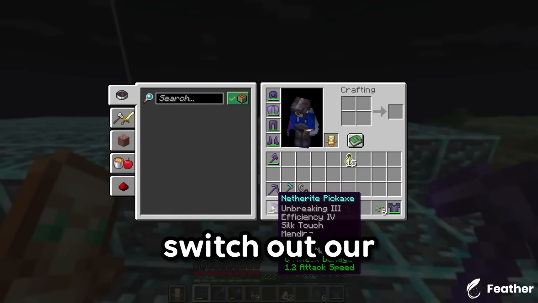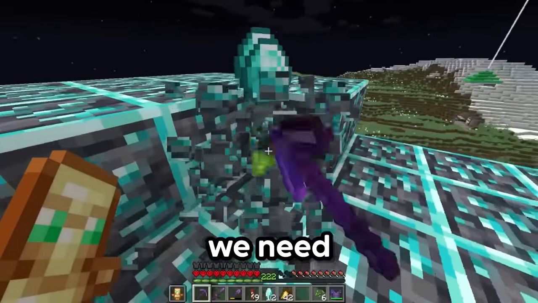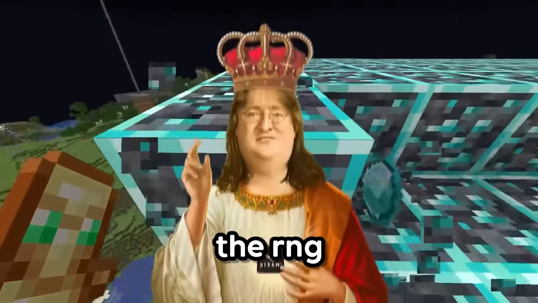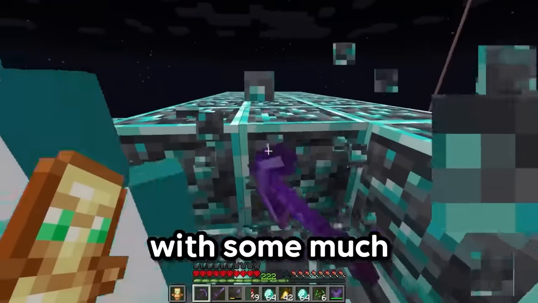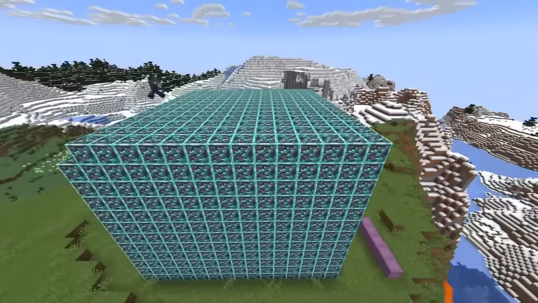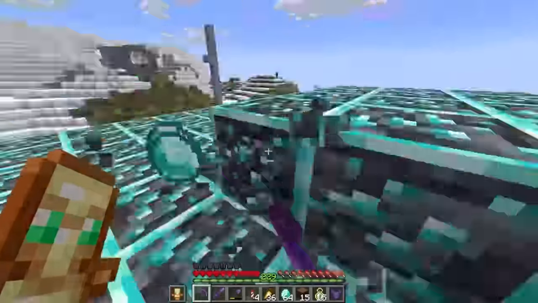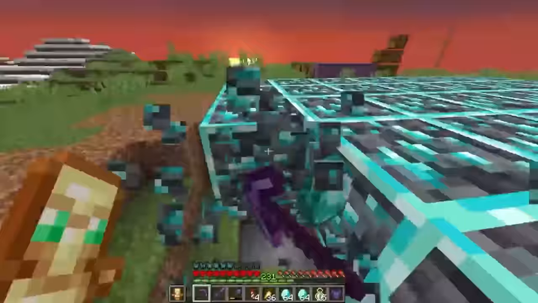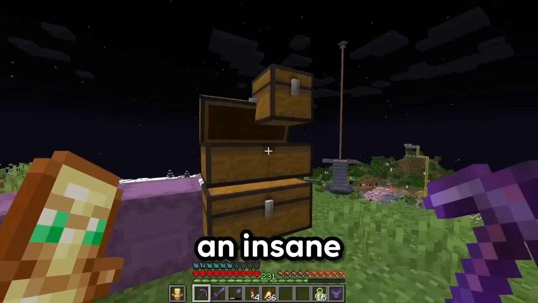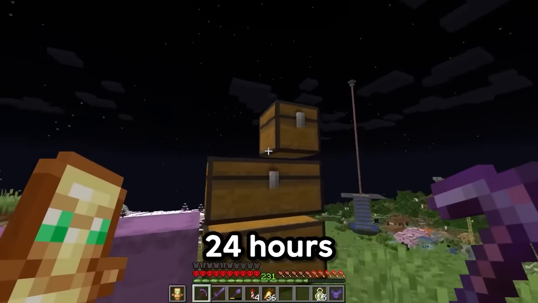And we finally get to switch out our silk touch pickaxe for our Fortune 3 pickaxe, because we need to turn all of these ores into actual diamonds, and I hope the RNG gods bless us with some much needed diamonds. And with all the diamonds mined up, we managed to get an insane 7,936 diamonds within 24 hours.